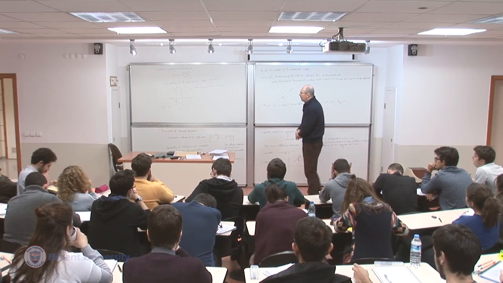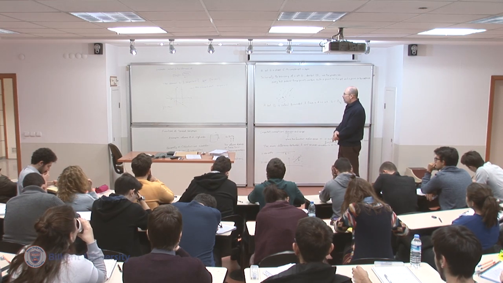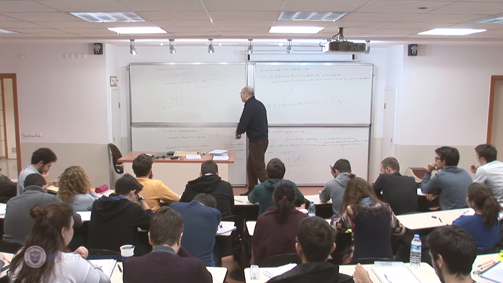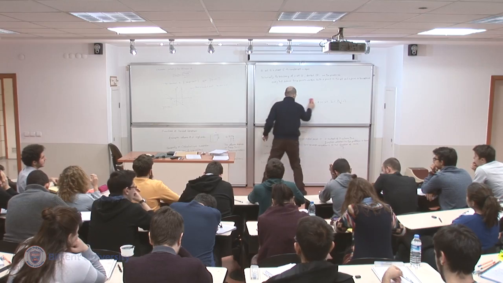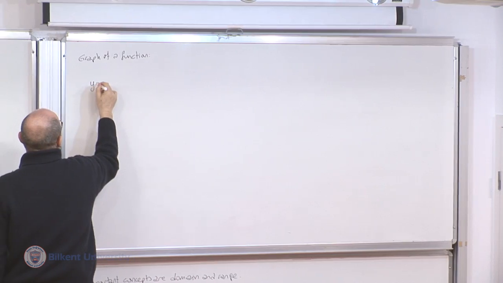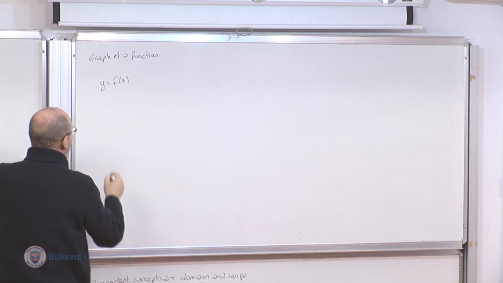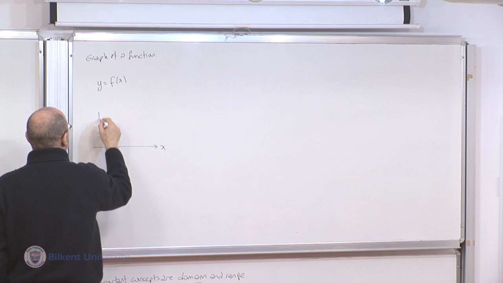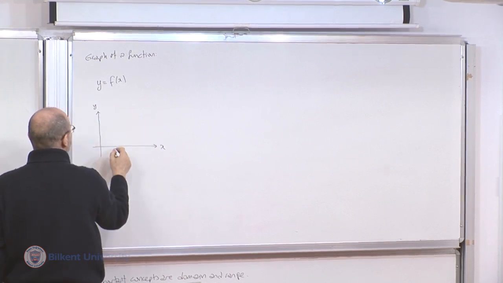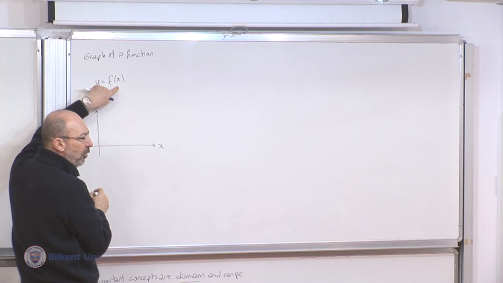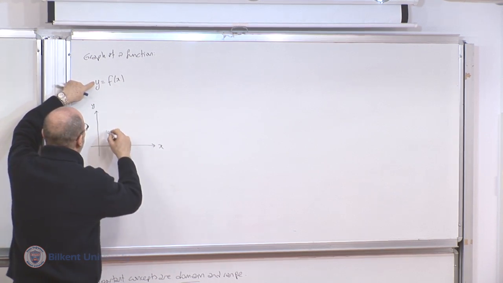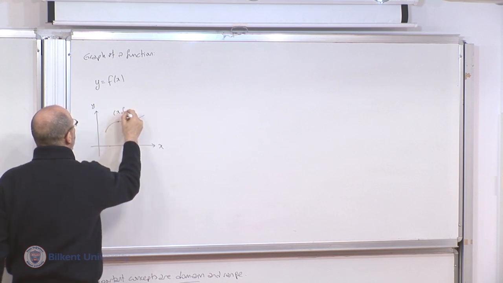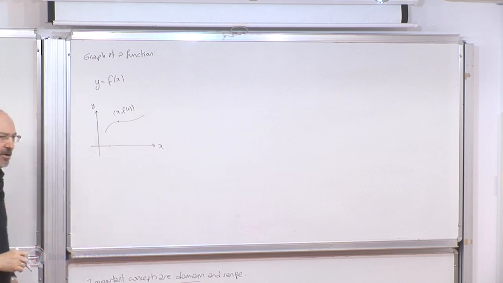Okay, so these are the easy concepts. Let's talk about graphs, because that is why in calculus we restrict our attention only to 2 or 3 variables, because we can draw pictures. Now if y equals f of x, we have the x coordinate and y is given here. Then for every point in the domain, I have a corresponding point. So I have a graph like this. Every point here is of the form x, f of x. And the graph is a curve.